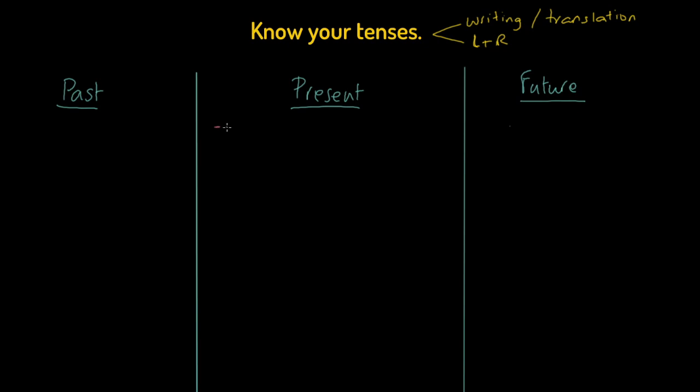And it's important to remember that the most common ending of the present is o. So the I ending is o. So of course, if I want to say I sing, it will be canto. Hablo will be I speak. Salgo will be I go out. So forms ending in o will be the I form of the present. Of course, also forms in a or e will be the he or she form. So for example, canta, he or she sings. Bebe, he or she drinks. Okay, we also have the amos or emos or imos for the we form. We also have the an or en, so cantan, beben for the they form.